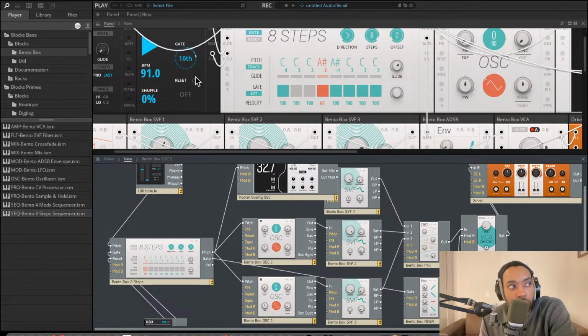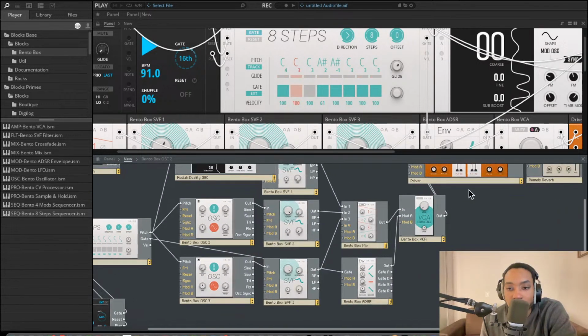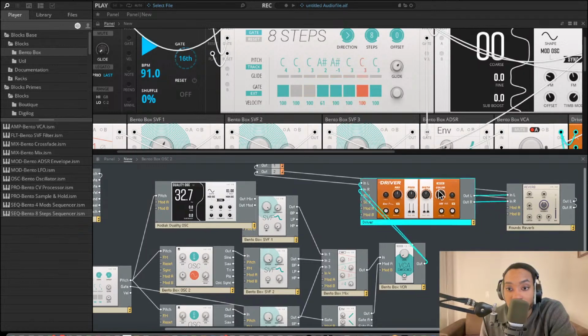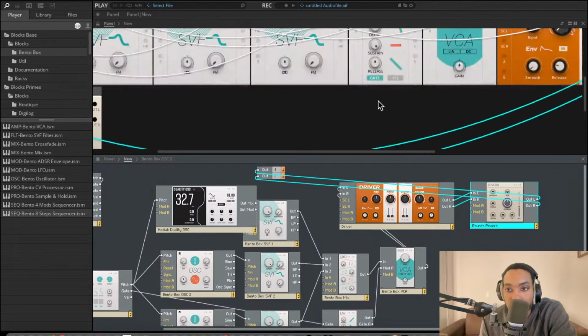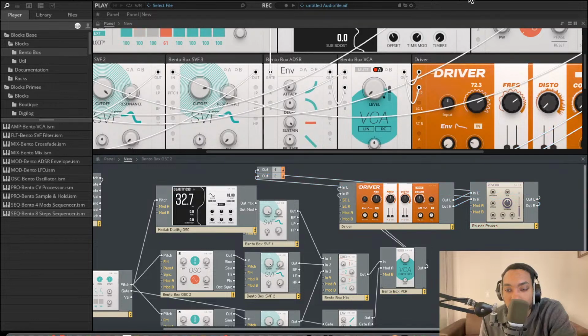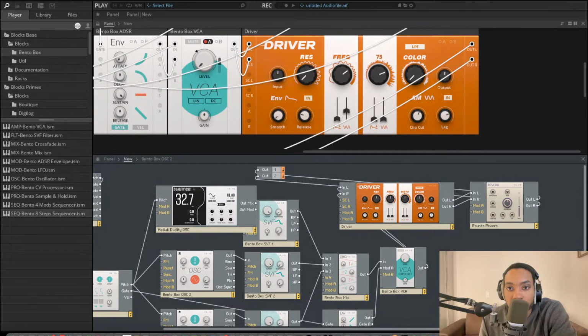So there we go. We've created a little bit of a pattern. Gonna delete that extra oscillator because we don't need it. Just gonna experiment with this sound.